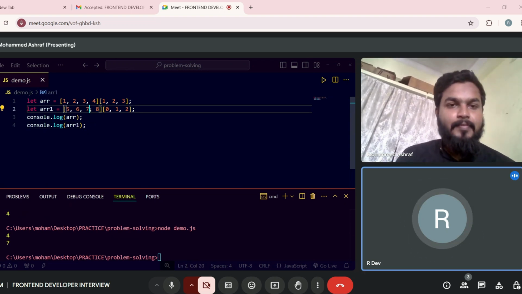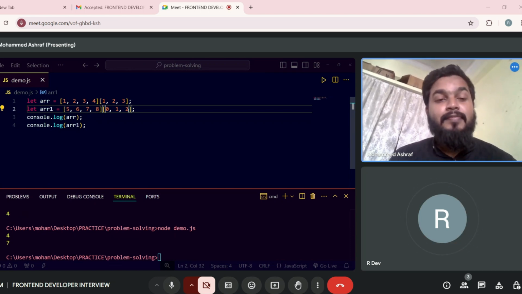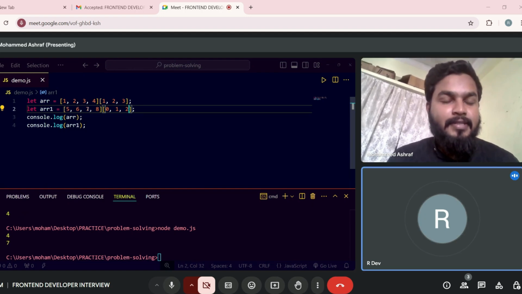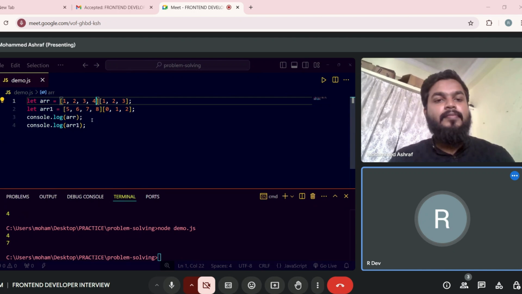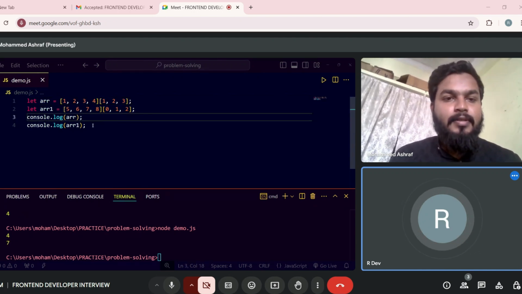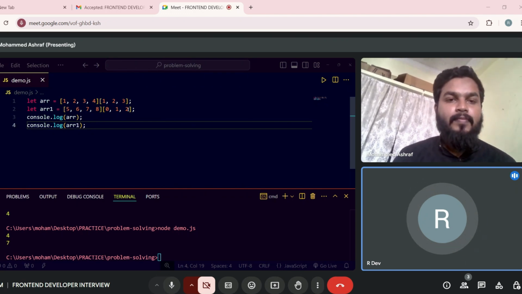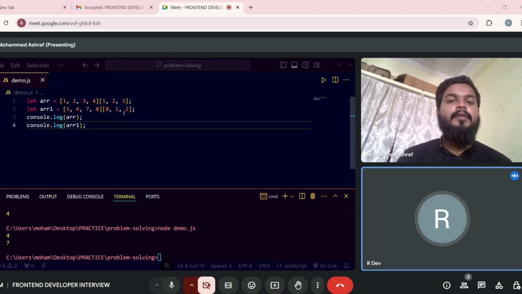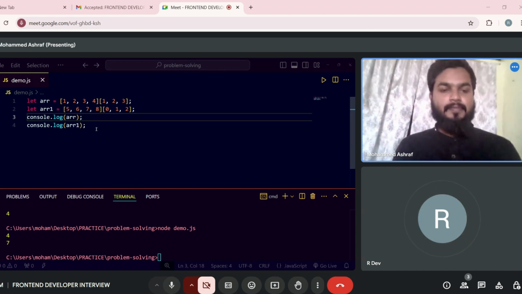Yes, it is giving the value at that index. So it is taken as an expression generally. The last element of the second array is taken as the index, like which index to be picked. Yeah, got it. Okay.